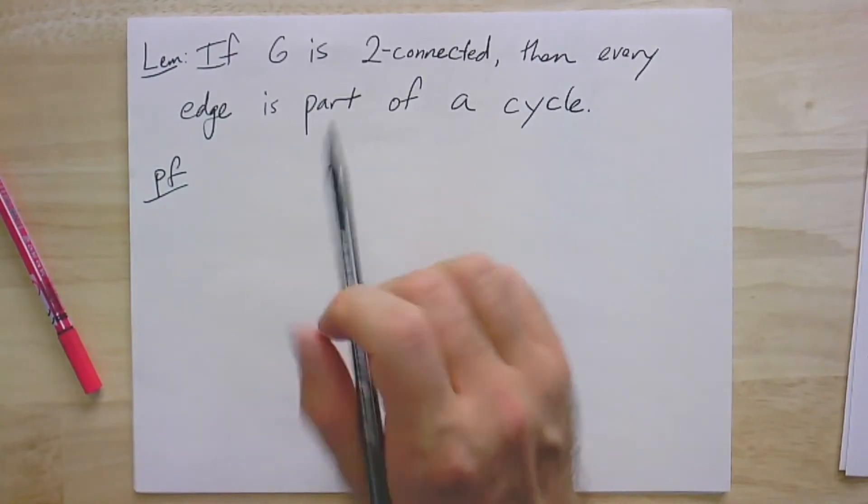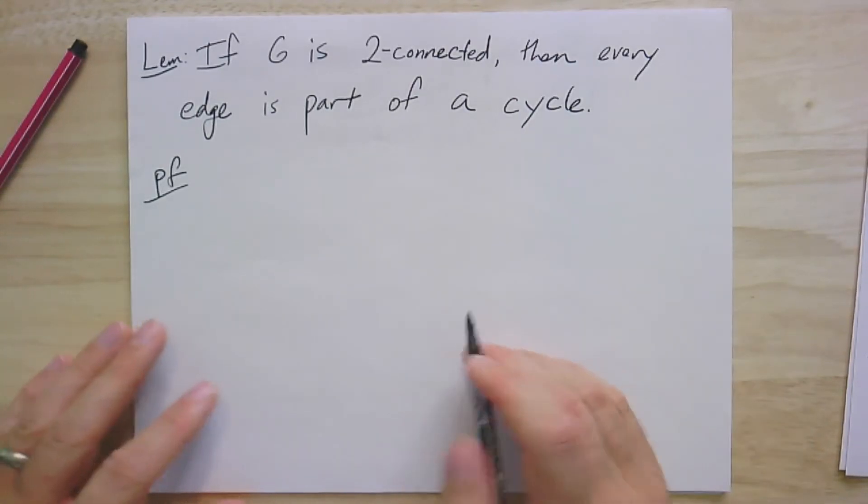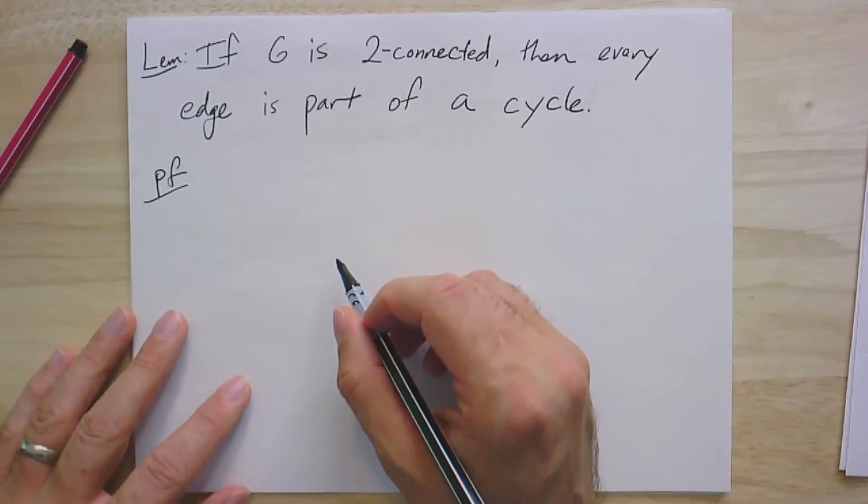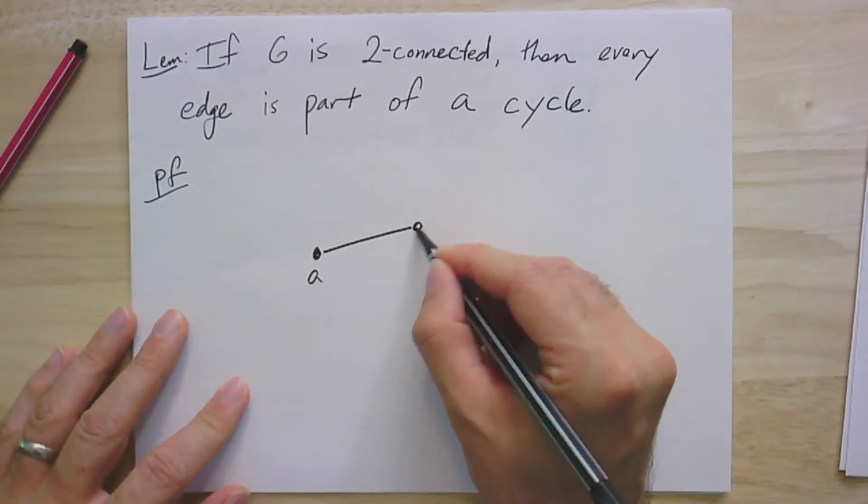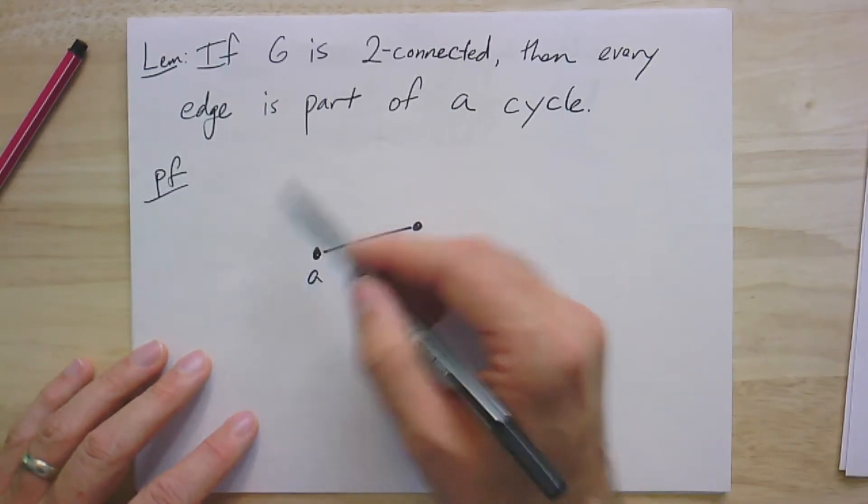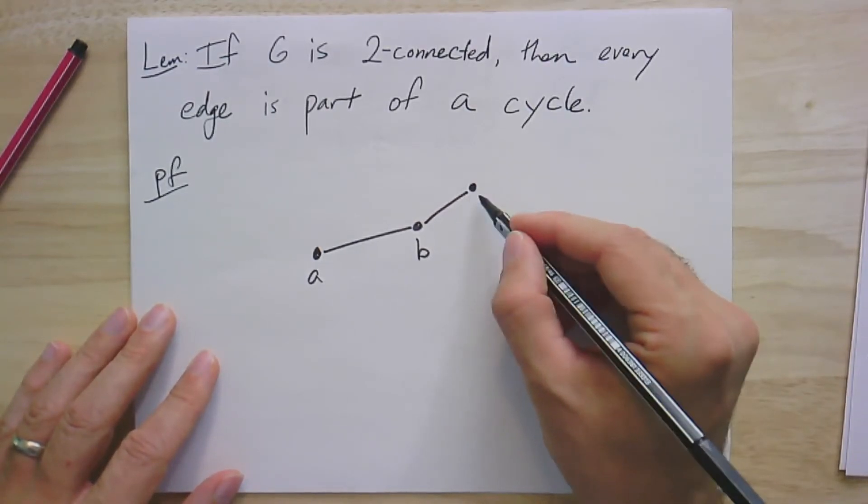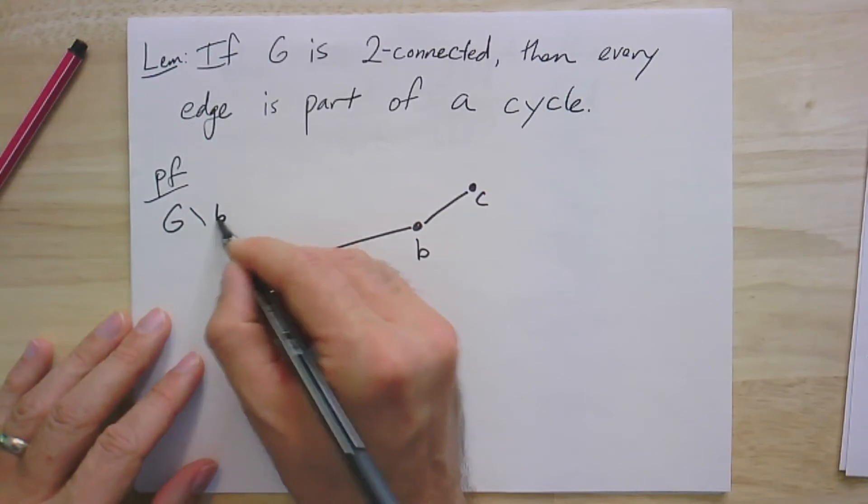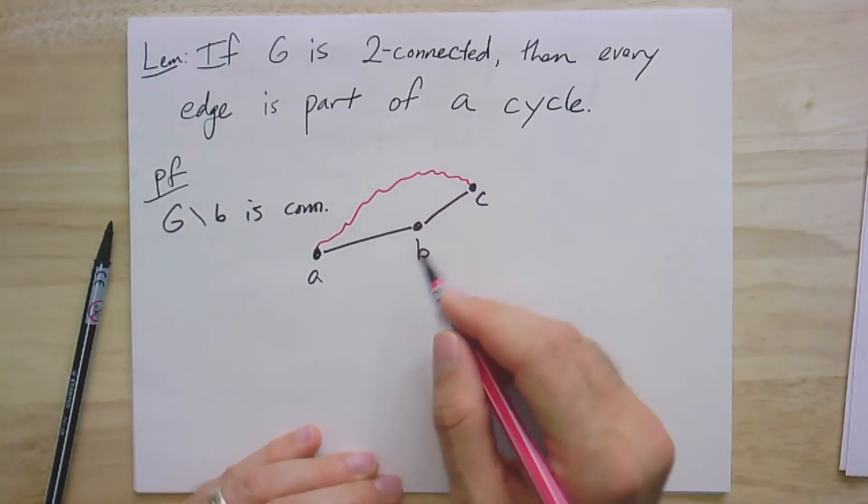Here's another claim I'm going to make, is that if G is a two-connected graph, then every edge is part of a cycle. And this is going to lead us towards an important idea that we're going to use again and again for K connectivity later in the course. Let's try to draw a picture of this. Let's say I have this edge AB. Now, if it's two-connected, it's easy to believe that somehow there should be some other path from A to B. We know from the last lemma we proved that the degree of B has to be at least two. So, B has some other neighbor, C. And we know that G minus B is connected. And so, there is a path from A to C that doesn't go through B.